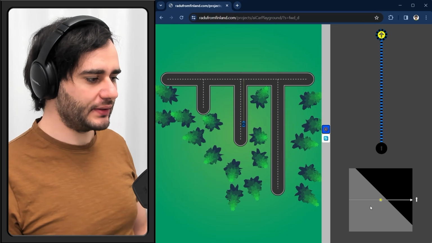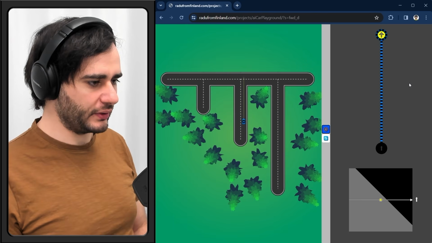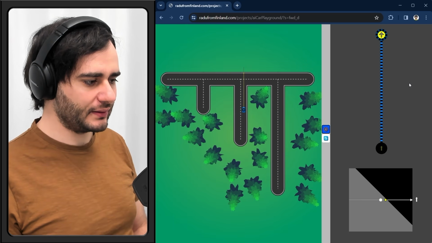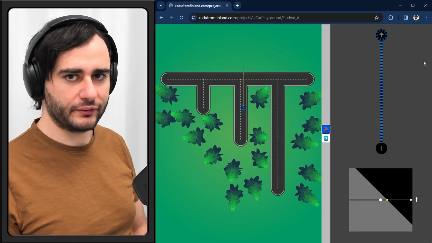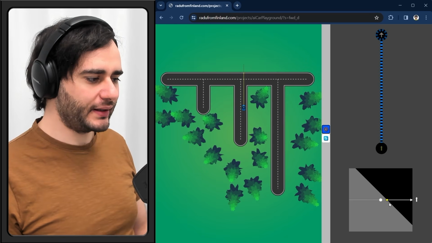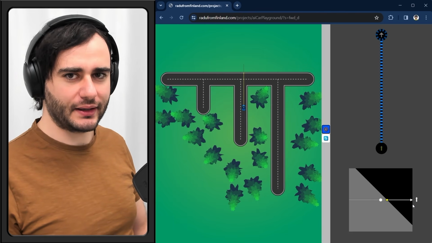And the lighter region that I have here, I made it so that when this yellow dot is inside of this lighter region, it means that this neuron turns on. So now if I move the car up a bit, you can see that the place where the lighter region intersects the axis is the same spot where the neuron turns on and off. So you can tell where that point is just visually. This is 20% of the whole distance here, without doing any mental calculations.